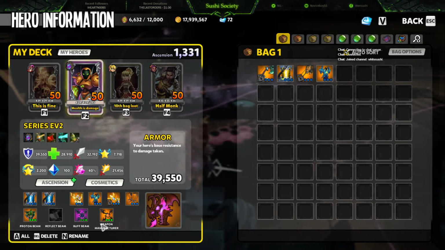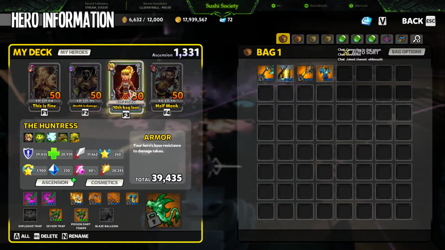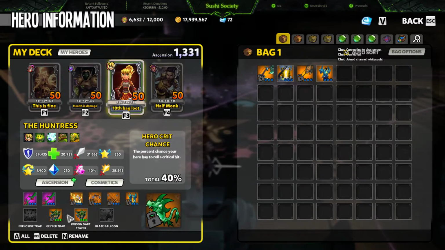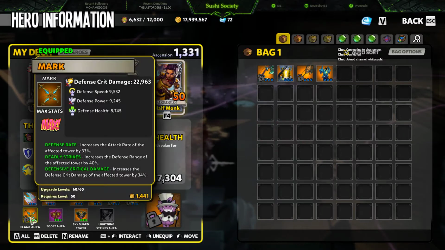For my EV2, I'm running a weapon manufacturer with a perfect mark. This mark has the shards defensive crit damage, power transfer, as well as deadly strikes. Following which, moving on to my huntress, I'm using her for her geyser traps solely for siege rollers. And on the medallion we have here, it is vampiric empowerment, explosive surprise, as well as disruption. Last but not least, flame auras on the initiate or monk, whichever you want, doesn't really matter. Running defense rate, deadly strikes, as well as defensive crit damage.